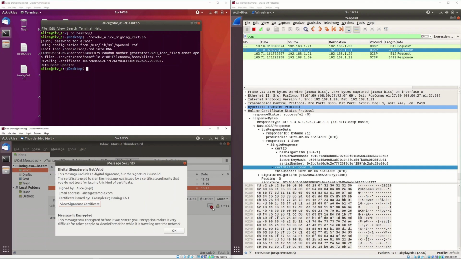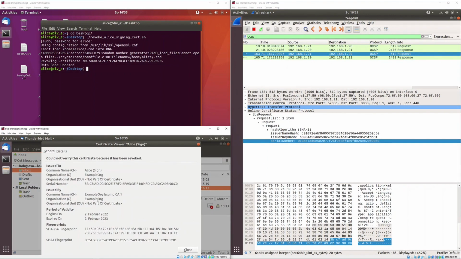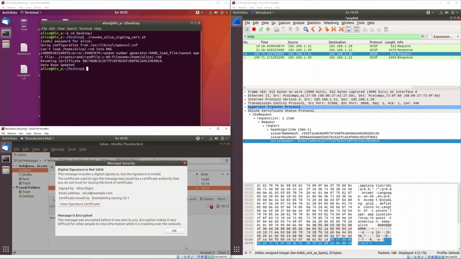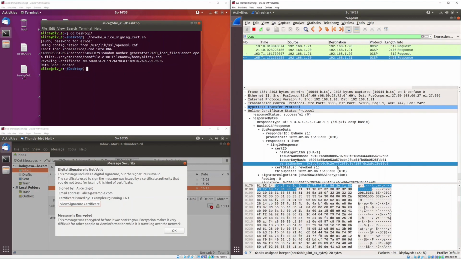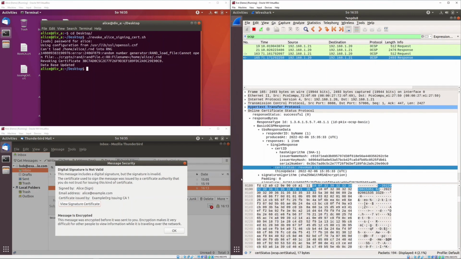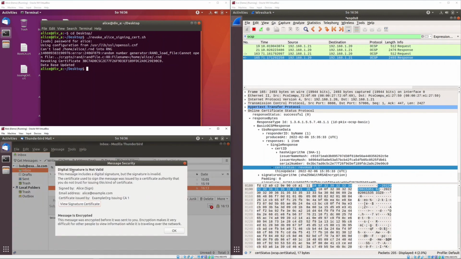Going for a last time onto the machine of Eve and filtering her network capture to OCSP packages then shows a last OCSP package where from the OCSP response it's clear that the OCSP responder of the issuing ZA1 now indeed returned the newly revoked status of Alice's digital signature certificate, and with this revoked certificate status then leading to Bob's Thunderbird no longer successfully validating the signature on the signed and encrypted email of Alice.